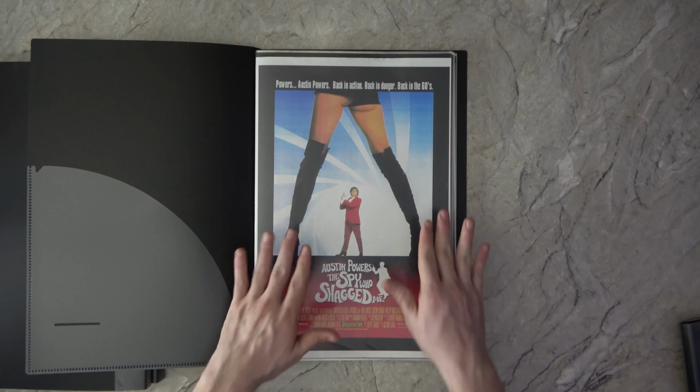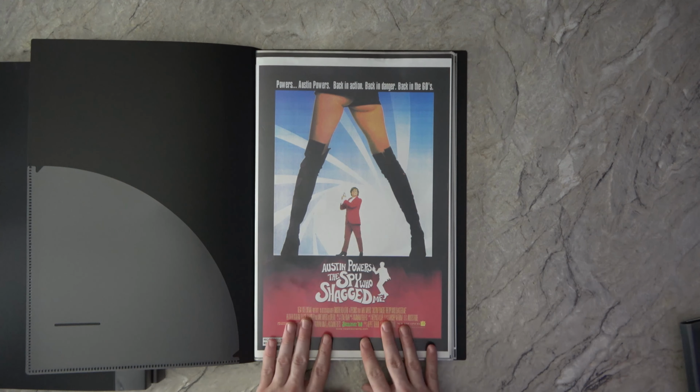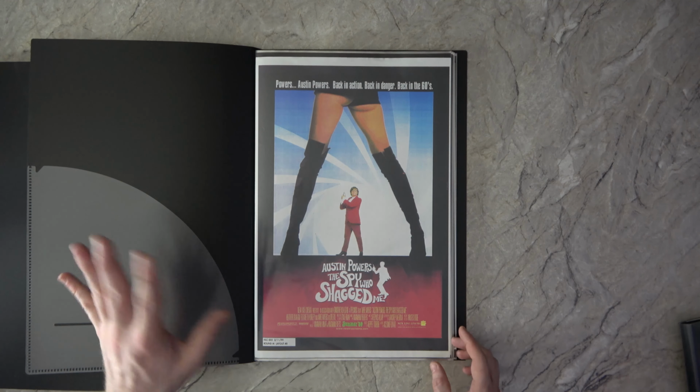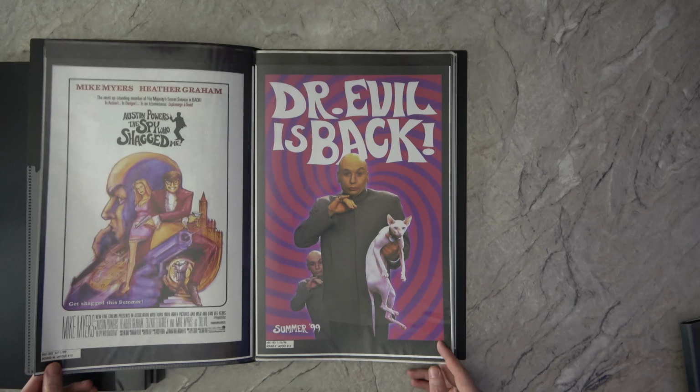But anyway, this poster is almost identical to that one, and so it's kind of neat to see that years before Goldmember came out, they had almost the poster design for the teaser already done. They said, hey, let's go back to that one poster we had before. Can we look at some of those old designs? And so I think that's a really cool one.